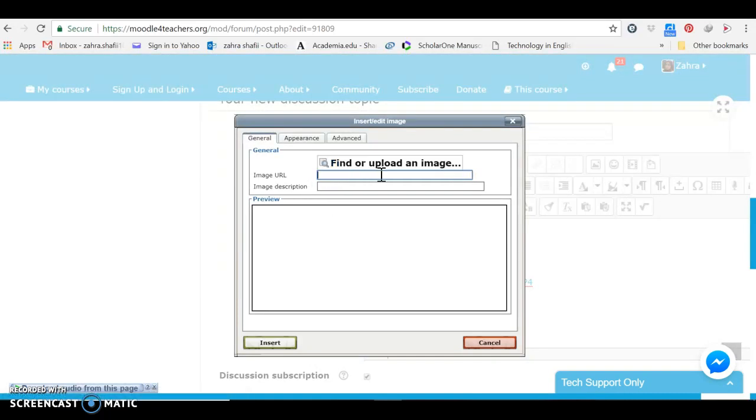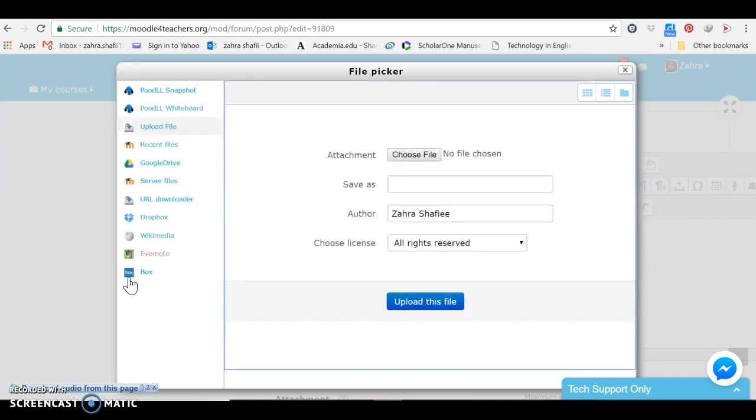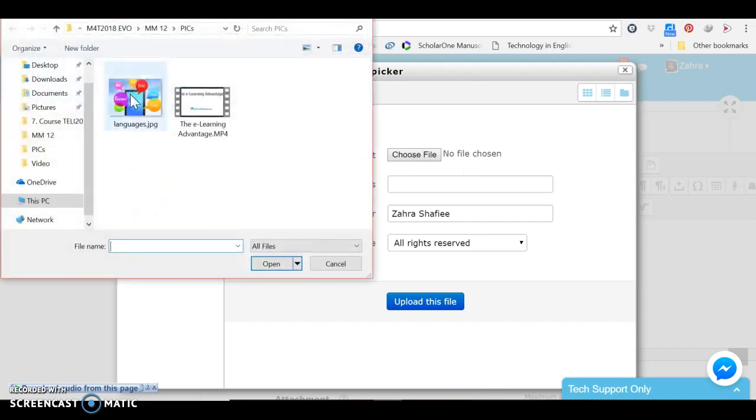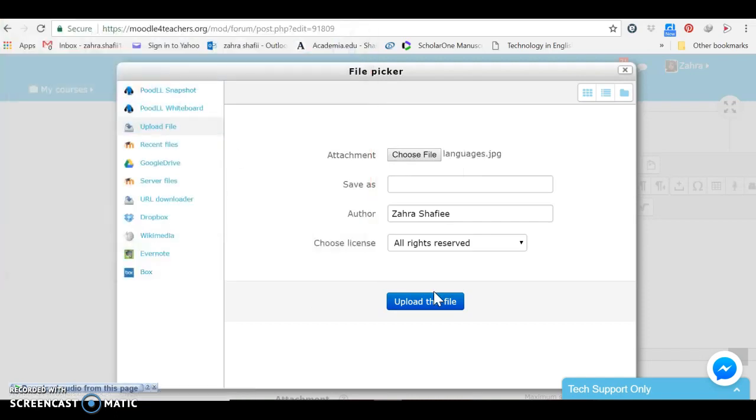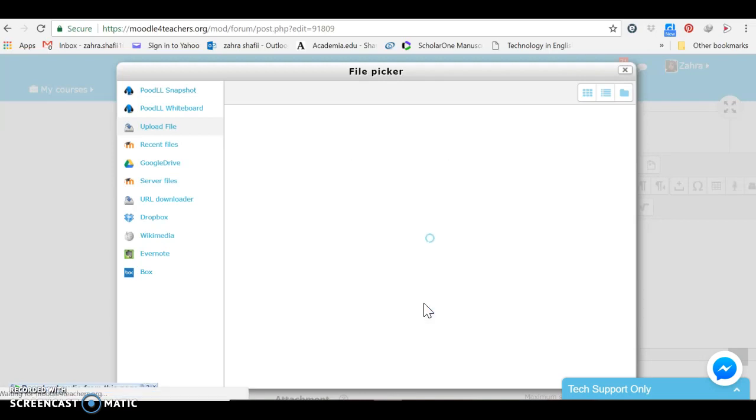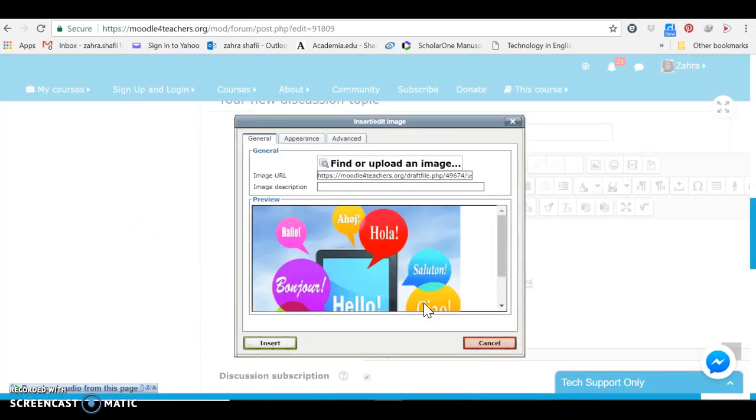You can add the URL here. You can find or upload an image from your own desktop. You see, again, these sources are available for you. I want to choose a file from my desktop. I chose it. Now I upload this file and wait for it to be uploaded.